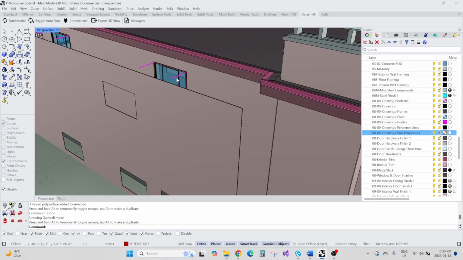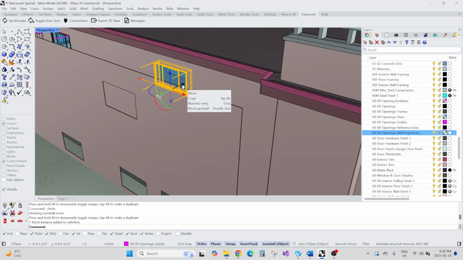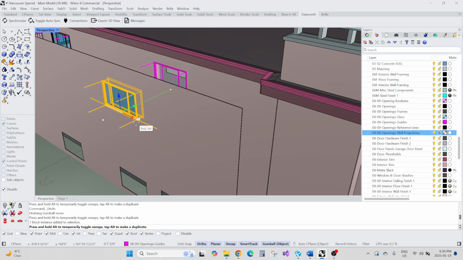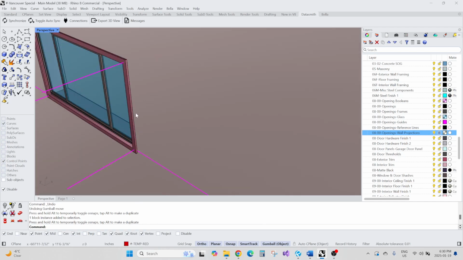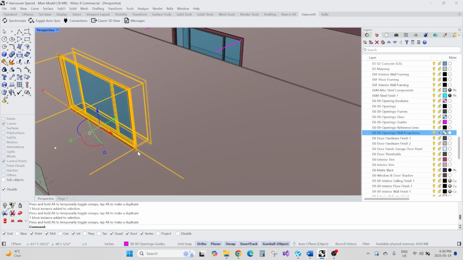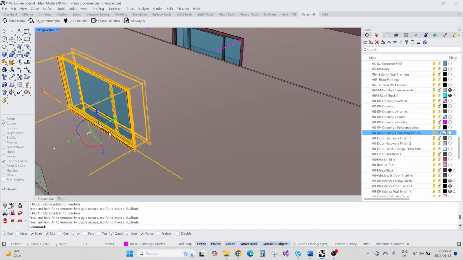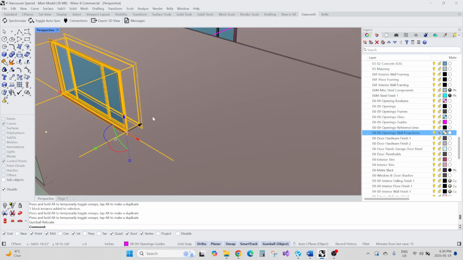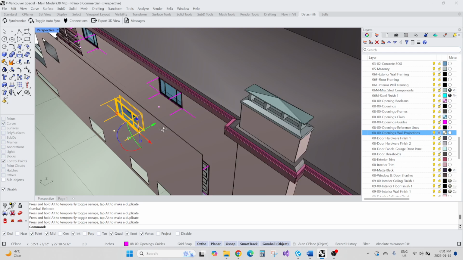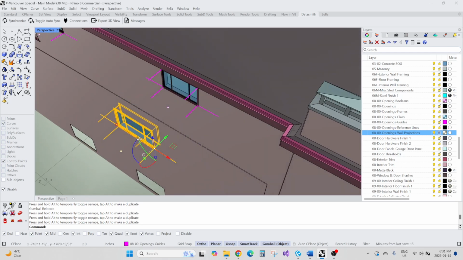So before I go too far, what I'm going to do is just pull this to there. Now, I don't think it's doing it on this file, but one thing I was experiencing is that when I have the intersection object snap checked, whenever I'd move stuff just a little bit, the object would move on me at the last second, but that doesn't seem to be doing that right now. It might have been related to where I was snapping the object. So if you are having trouble with that, that could be one cause. That's not really related to what we're doing, but I just wanted to throw that in somewhere in this video when I remembered.